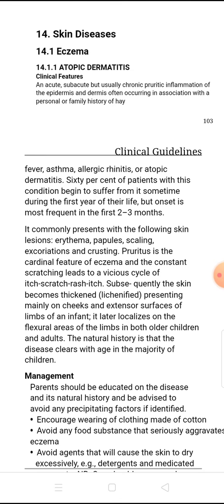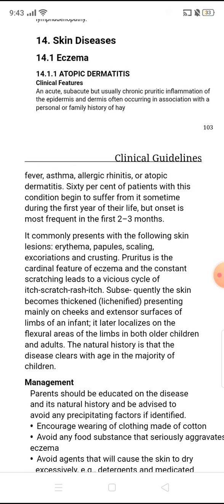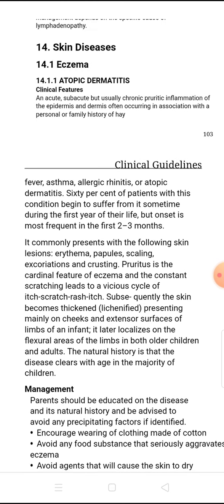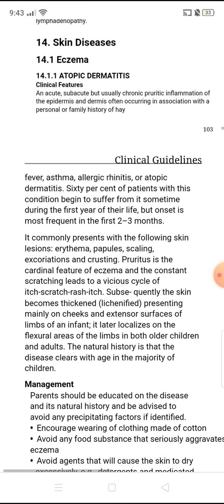Now, based on eczema, the main clinical presentation is that this condition is always a result of inflammation. It can be a result of transmittable, contagious, contact-related infection, or it can be a result of hypersensitivity to allergens. Now we have atopic dermatitis. Atopic, from the word atopic, is an external allergen resulting in hypersensitivity. As with any other clinical condition, we say that it can be acute, subacute, or chronic.